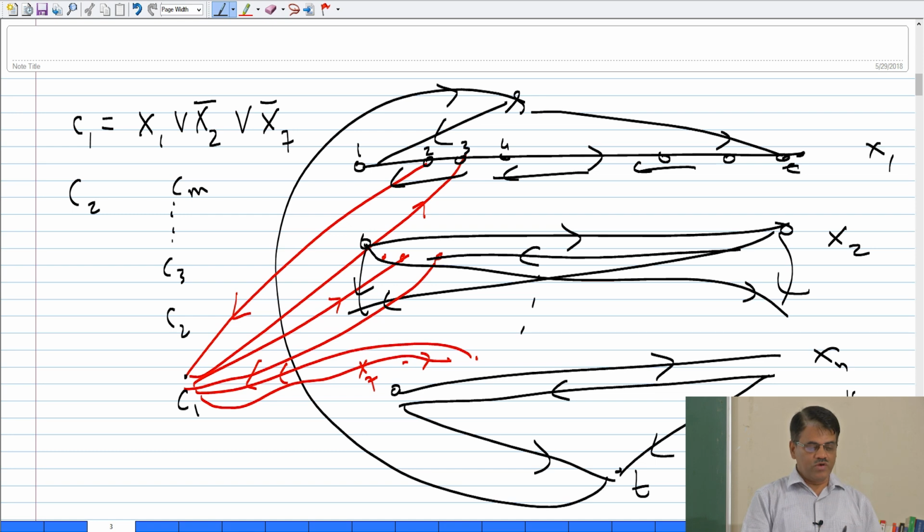And now I have to argue that that assignment actually satisfies every clause. Well, how do we argue this? Well, your Hamiltonian cycle includes every clause. So go and see who took care of the clause CI. In the Hamiltonian cycle, it just came here and went back and picked it up. And so that tells you that that assignment would actually satisfy it.